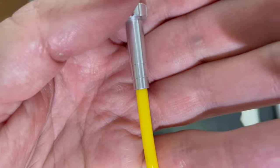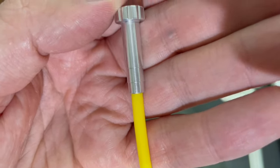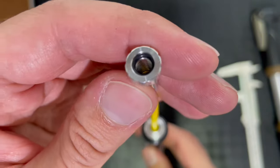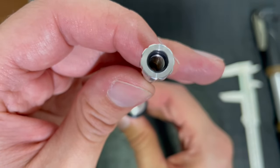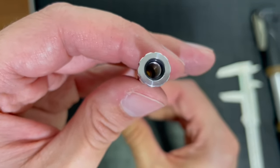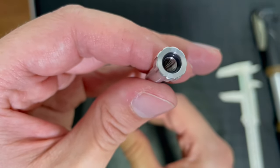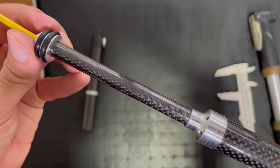The machining on this is quite exquisite, really. You can see it's got a step in it there, two steps. This lovely aluminium head is machined beautifully as well. Made in Japan, of course. So, you know, the Japanese, they don't do things by halves, do they? If he has indeed Japanese workers in his factory, I'm sure they are very, very careful with this. It's very high quality. It feels well built.